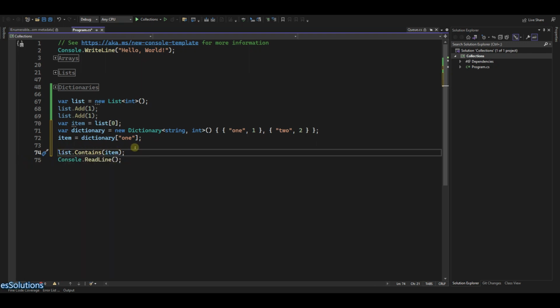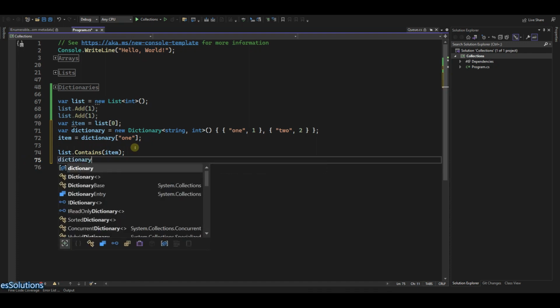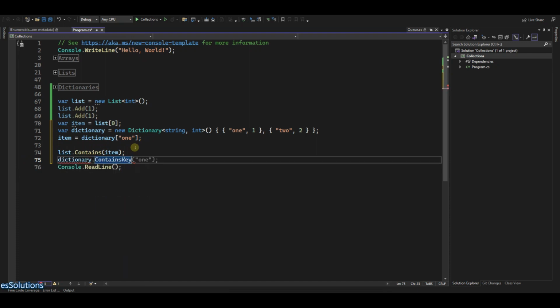But for a dictionary, as we saw last time, you have ContainsKey. So for example, you could put this and check if that particular key does exist. So this is actually you trying to find an item, or let's say you are checking if the item exists there. So let's try and simulate a situation where we are trying to search for some particular items.